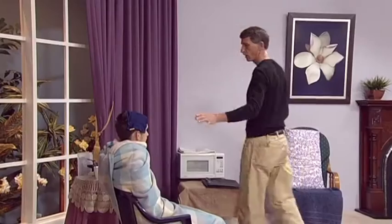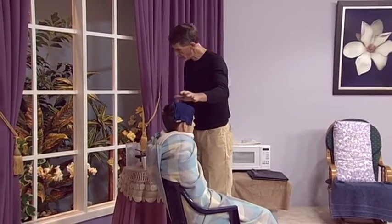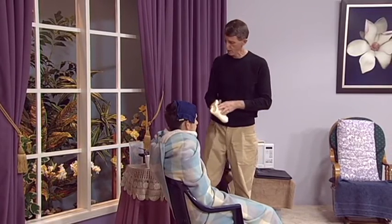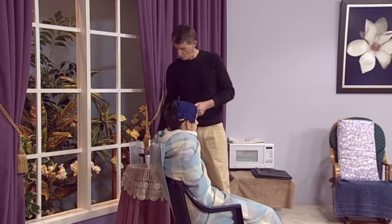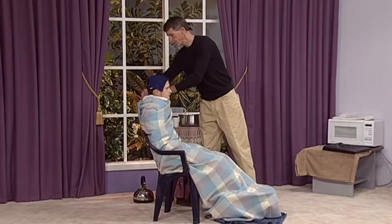You can leave the cold cloth on the head. You may have been bathing his head with cold cloths, but you may have just left that for the end of your treatment. I mentioned that before. So now we're going to unwind him.